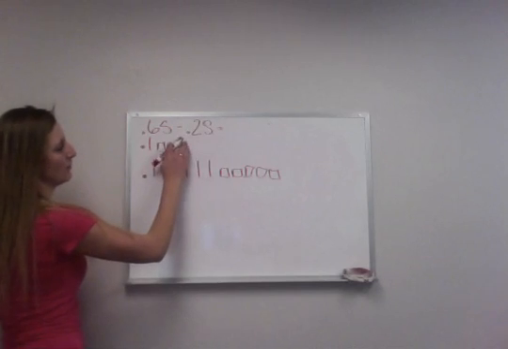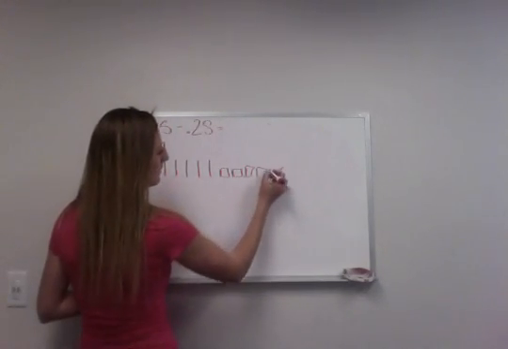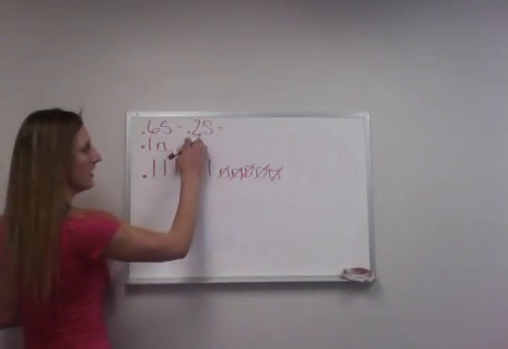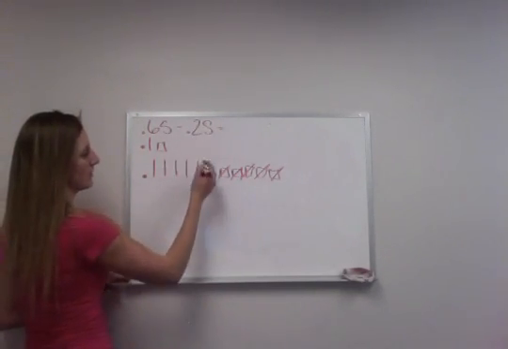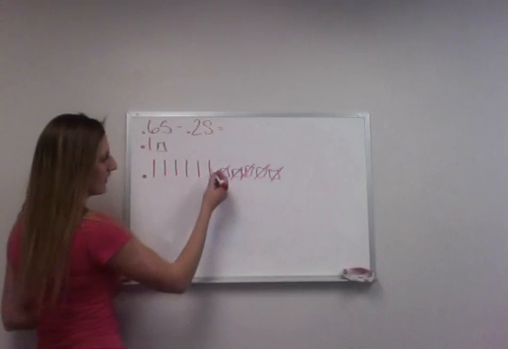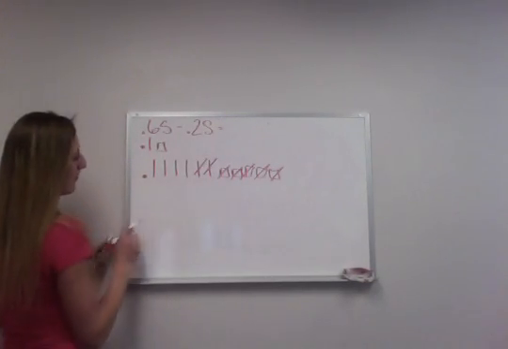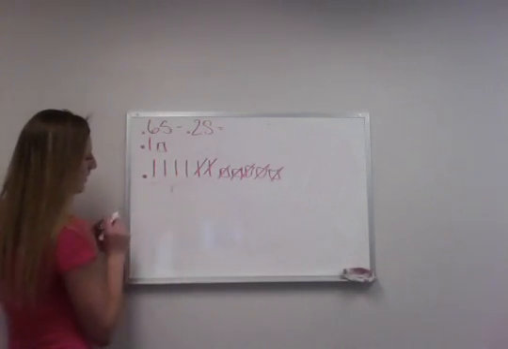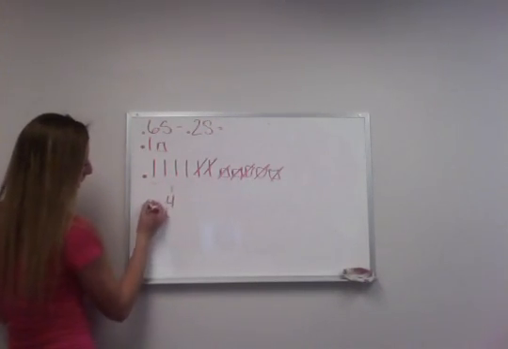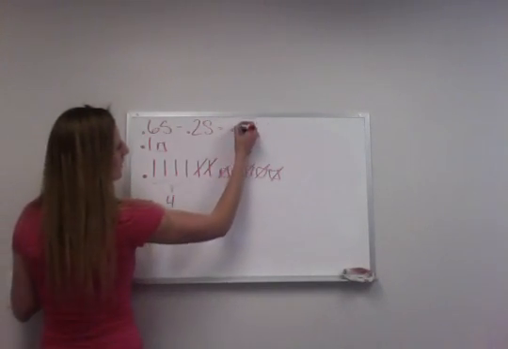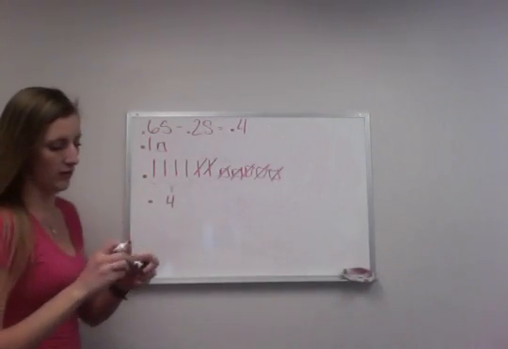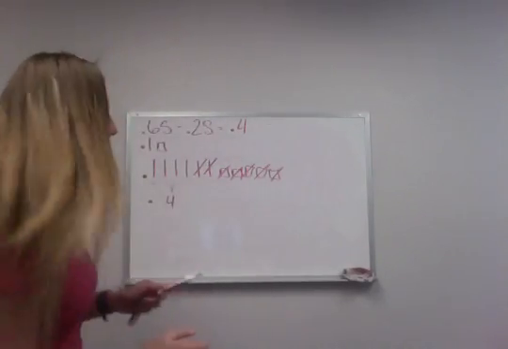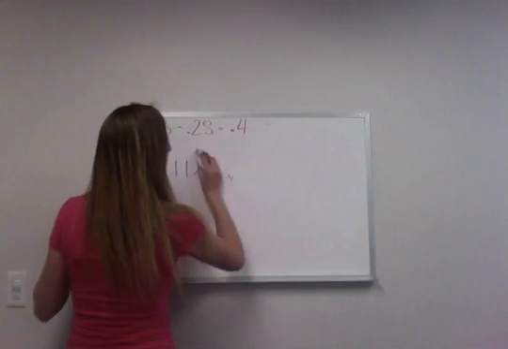So then we're subtracting 0.25. So the first thing we do is take 5 hundredths away because we have 5 hundredths. The next thing we do is work to the next larger value, which is 2, and we take 2 away. Then this shows that we have the remainder of 4, which is 0.4, which is our answer for this problem.